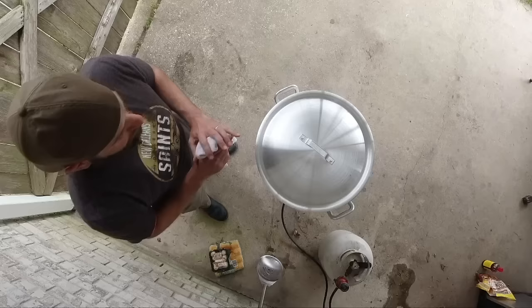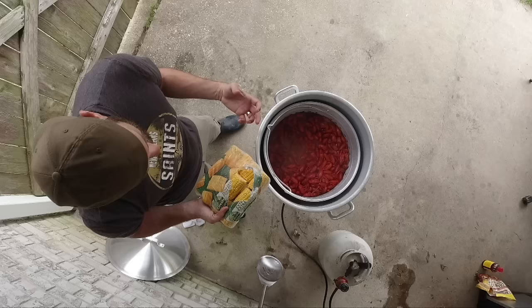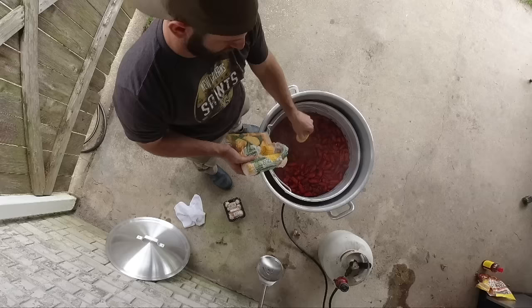Now my flame is completely gone. I'm gonna pull my lid off. And so a lot of times at the crawfish boil, you see corn and potatoes. Now, if you don't have frozen corn like I have, you would have put your corn in with the potatoes. At this point, I like to do frozen corn because I'm trying to bring that temperature back down as quickly as I can. I don't want them to really cook any longer. I just want them to soak. So I use frozen corn for this part to bring that temperature back down.